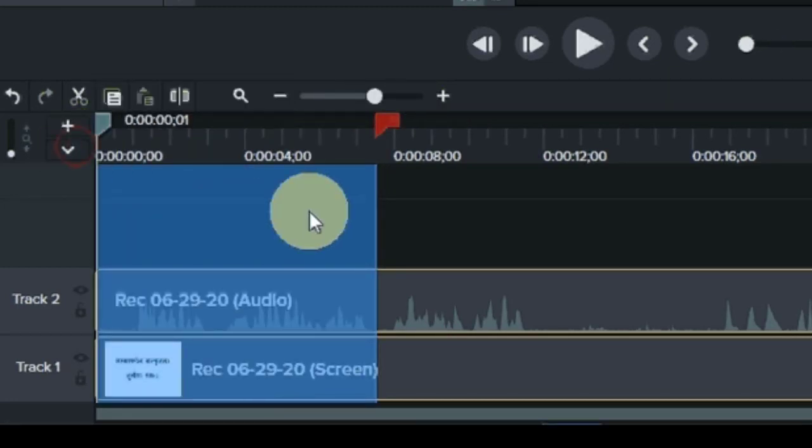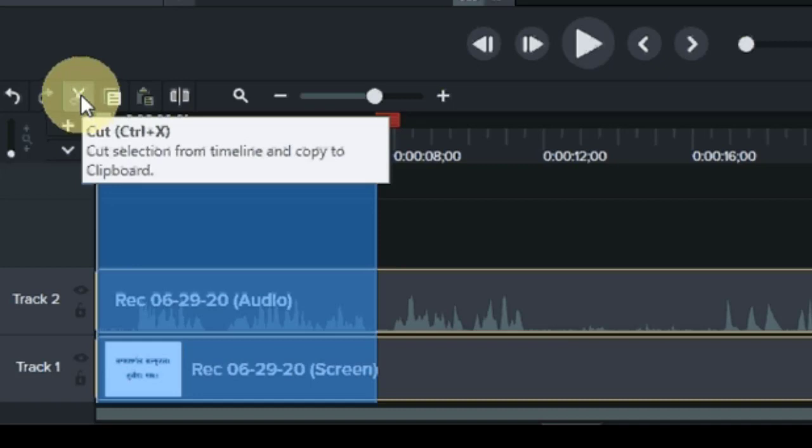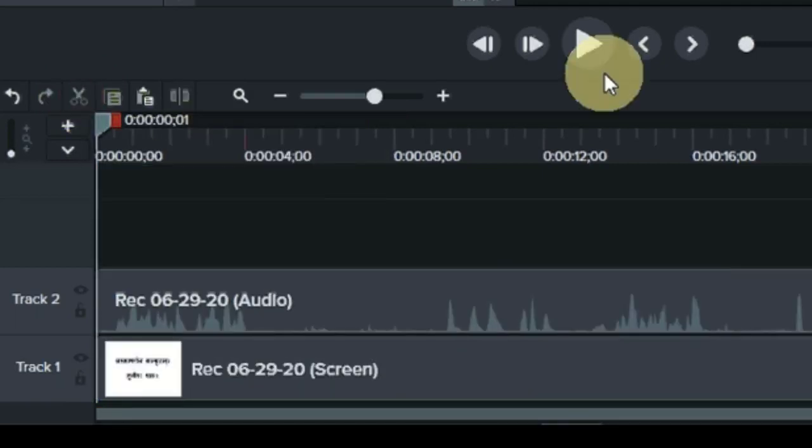So from the first second itself, I would want this recording portion in the final output. So this is being selected. Once you select this, you can see this scissor button here, the scissor tool, or you can use the Control X command from the keyboard. Just click here, for example, and that portion gets deleted. Now your slide will start from like this.